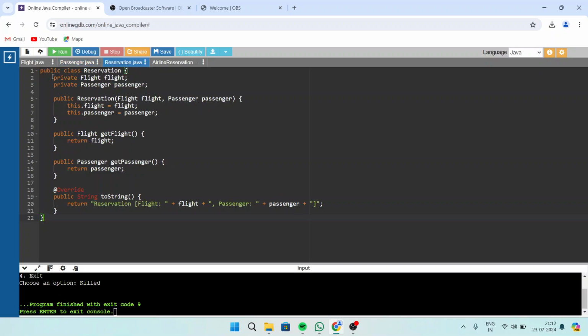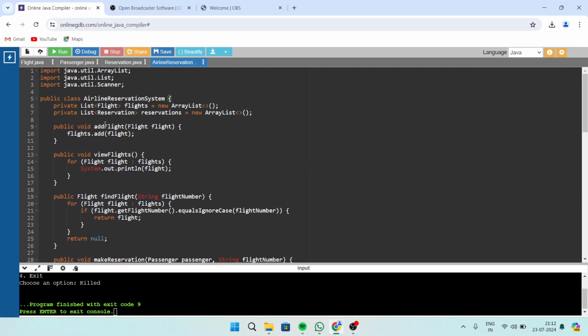And we are discussing the third class, Reservation.java. In this method, we are using Flight and Passenger, and also assuming small flights and passengers, and creating the objects for them. In this method, we are also storing objects for these data types, similar to the previous method. This is the final program for this airline reservation system. In this program, the three classes are executed under these conditions, and finally we get the output.